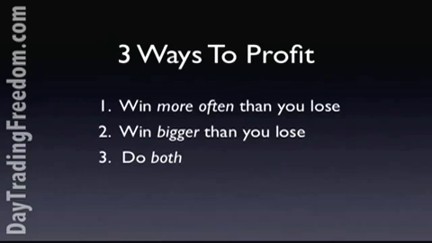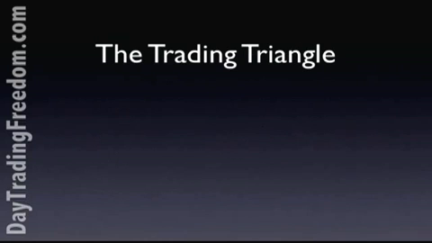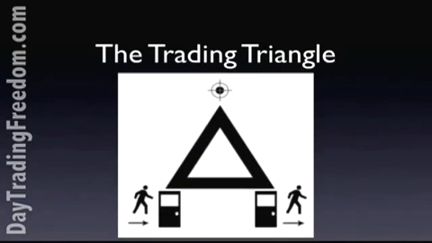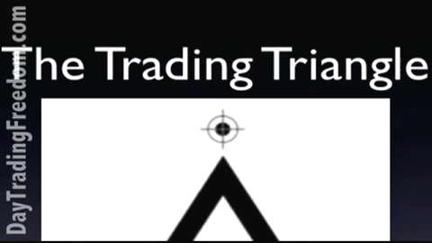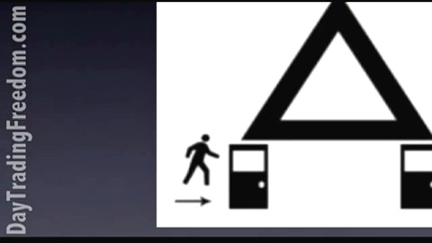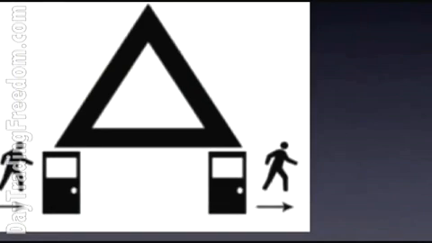So with that said, I left you at the end of the last video looking at the trading triangle, and promised that we'd come back to that and explain exactly what that triangle is. So let's have a look at the three corners of this triangle, as I call them. Those corners are: at the top you've got stock selection or trade selection, on the bottom left hand side the trade entry, and on the bottom right hand side trade exit.